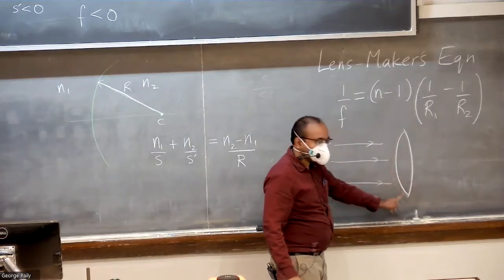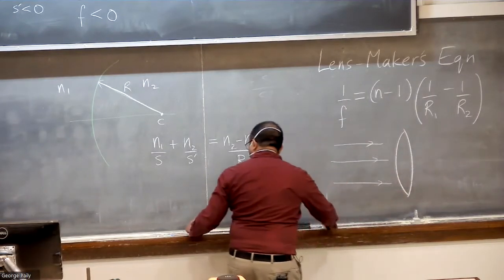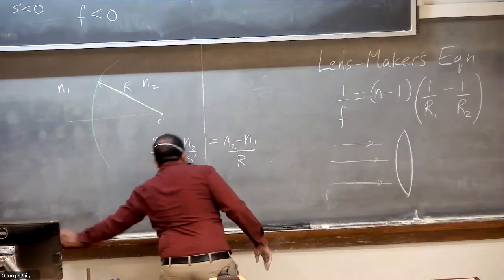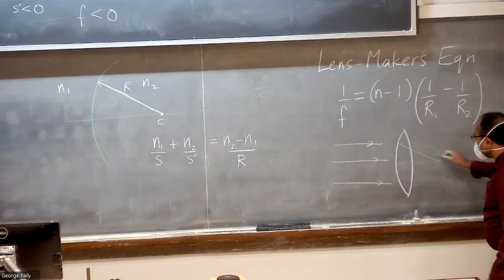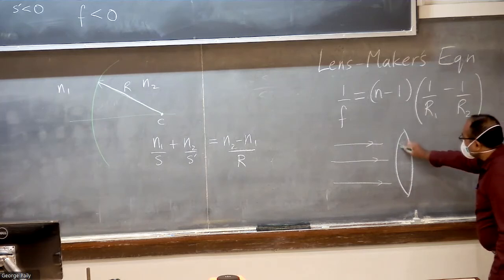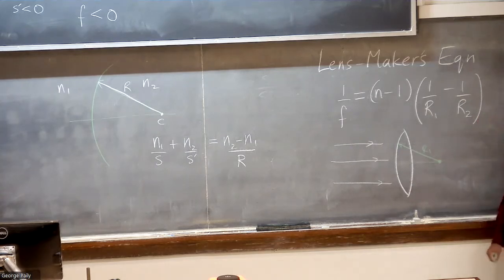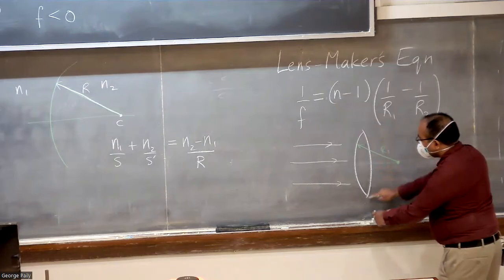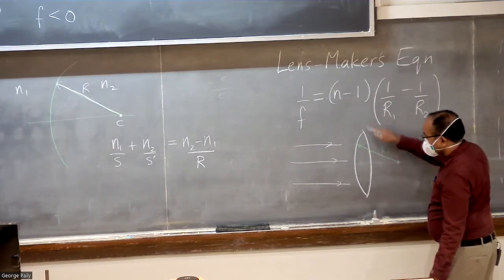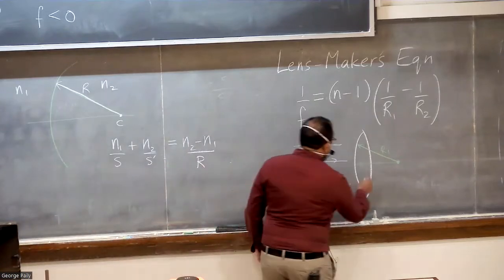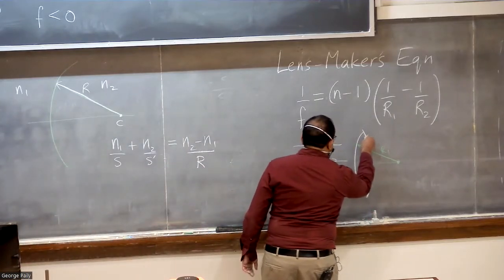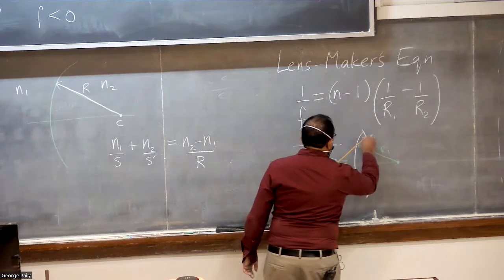So it first meets this surface, right? And so you would ask, what is the radius of curvature of that surface? So this is an arc of a circle, and this would be your R1. This R1 would be positive because it's on the same side as the outgoing rays. And then R2 would be related to this surface, and that R2 would be negative because now your center is on the opposite side from the outgoing rays.